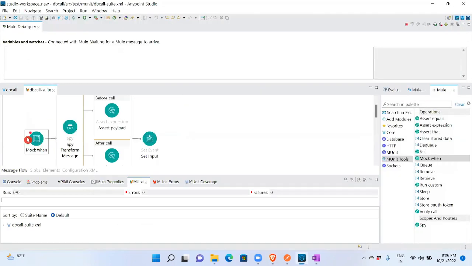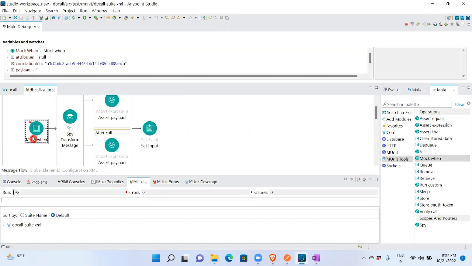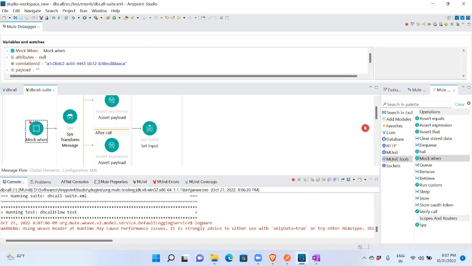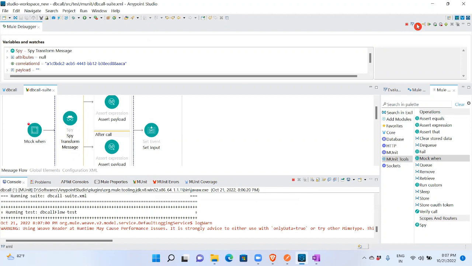That means while we execute component by component, when the component matches the one you are setting, in this example the select, then when we reach the select component, automatically the payload you are setting gets applied. That is mock when, but we are going to test whether we can execute it or not.